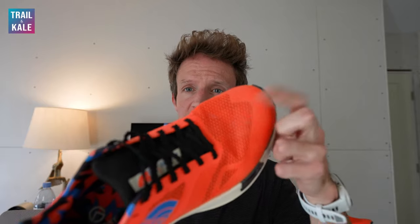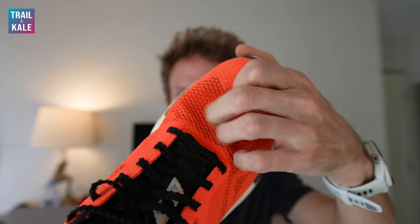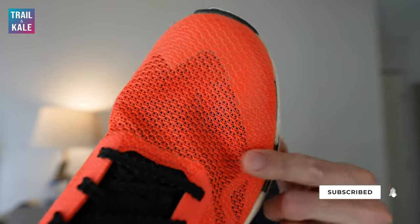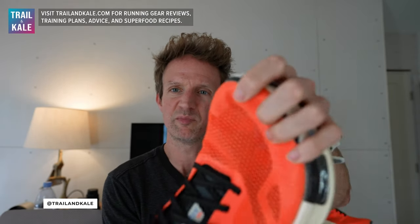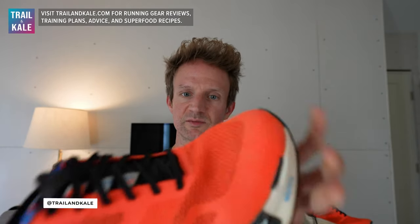The third feature I really like is the upper material. I didn't think I was going to like it as much — it's a plastic material, but the weave is super breathable. You can literally see through it when you put your hand inside. It's also very flexible with no popping or cracking when you bend the shoe. One thing to note is it isn't stretchy, but I haven't found that to be a problem. My feet run warm so having a breathable upper on a race-ready shoe is pretty essential, and I really like what they've done here — it's innovative and it works.